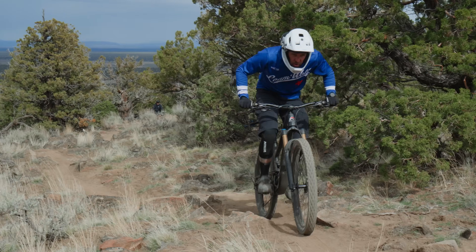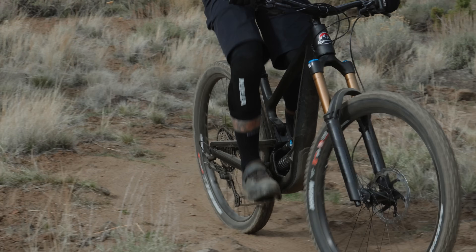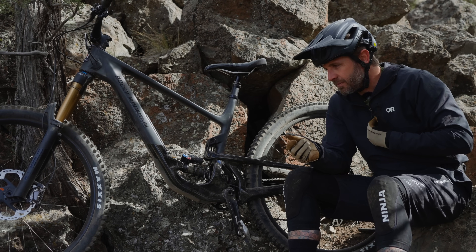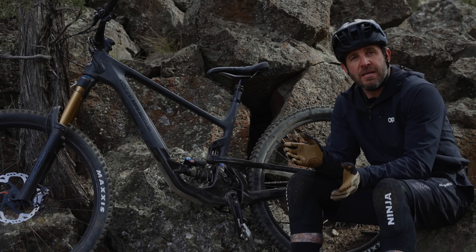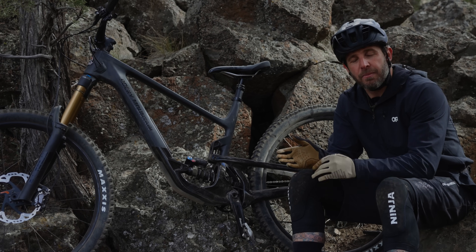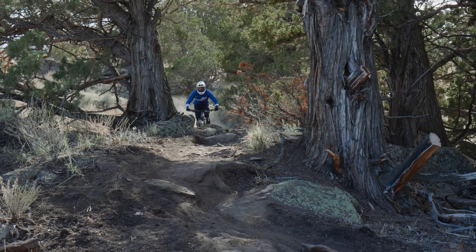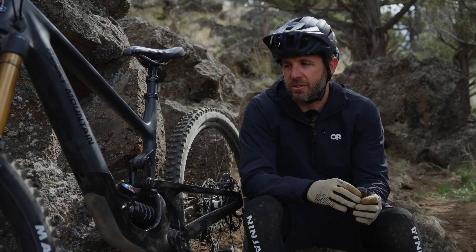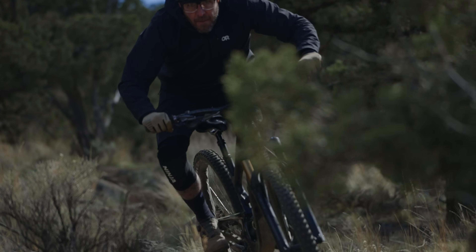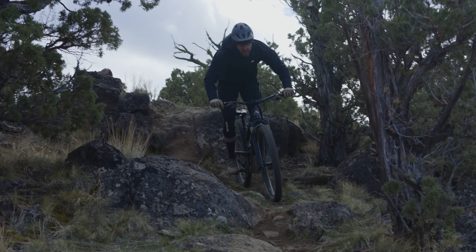We're on the coil shock model here, and the bike does a pretty good job of pedaling over rough, chunky, and rocky terrain. I'm 5'11", 190 pounds on a size large, and I've found the tuning for mid-stroke support and end-of-stroke progression has been nicely balanced. Before the sag range Rocky gives it a 3-to-1 leverage rate, then moving past the sag range you move into a linearly progressive rate, and for the final 25 millimeters you get a more progressive end-of-stroke feel — overall about a 36% progression rate throughout the stroke of travel.